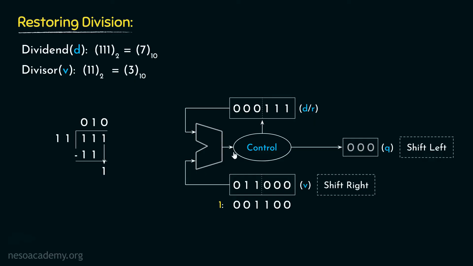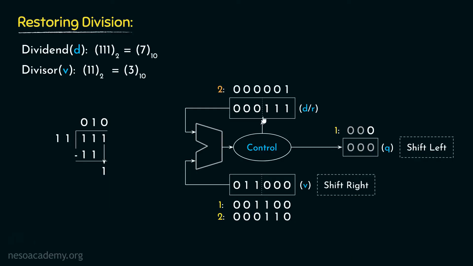Since the V register's value is larger than the DR register's value, performing subtraction would yield a negative result. We therefore restore the content of the DR register and left-shift a 0 into Q. During the second iteration, we shift the V register right one more time. Now the content is 111 and the DR register holds 110, so we can perform the subtraction. Subtracting 110 from 111 gives all zeros followed by 1 at the LSB — essentially 7 minus 6 equals 1. Since the result is positive, by the end of the second iteration we push 1 into the Q register through left shift.